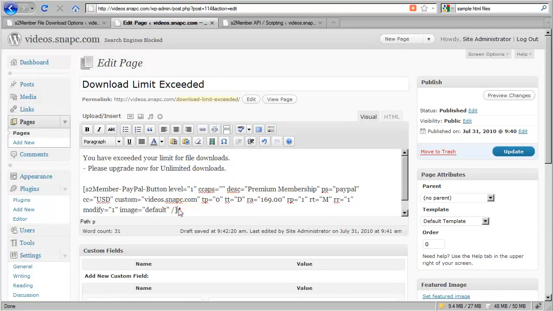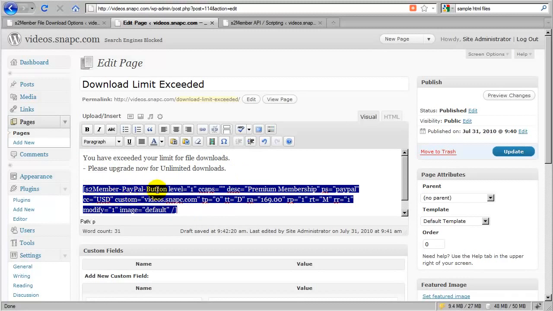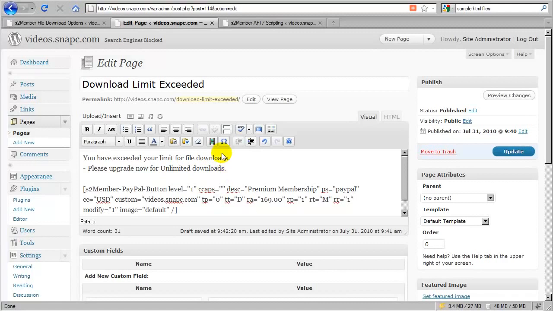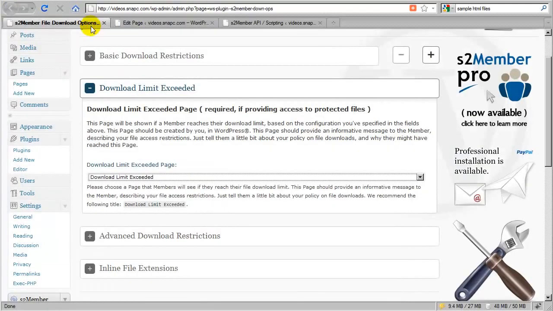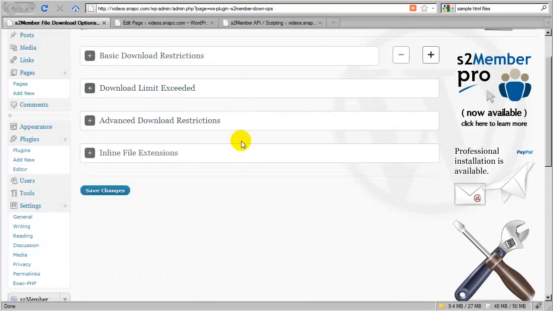And then I've placed a PayPal modification button here. This is a shortcode for a modification button, so that my level 0 free subscribers are provided with a button that all they have to do is click to upgrade them to level 1, so that they can return to the site and download the file on an unlimited basis. So you can get as creative with this as you like. Let's move back over and collapse this section.